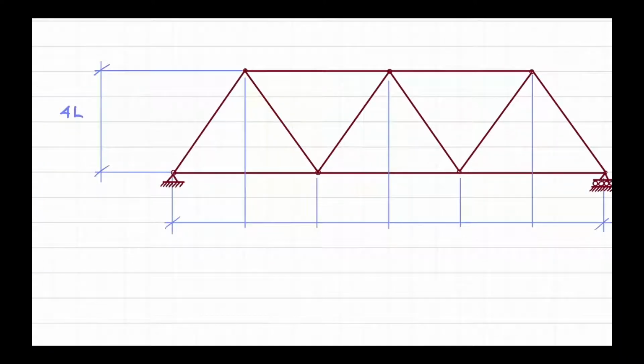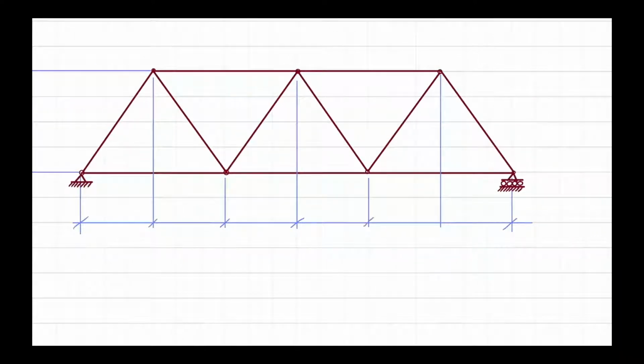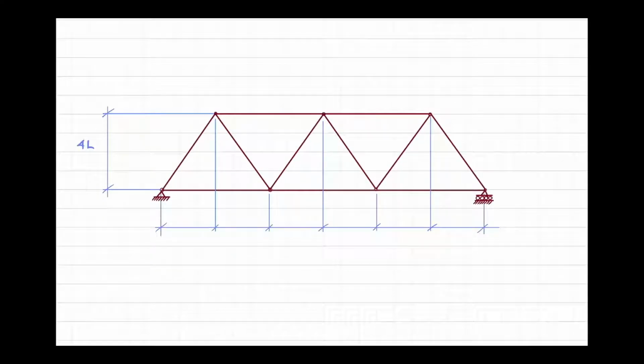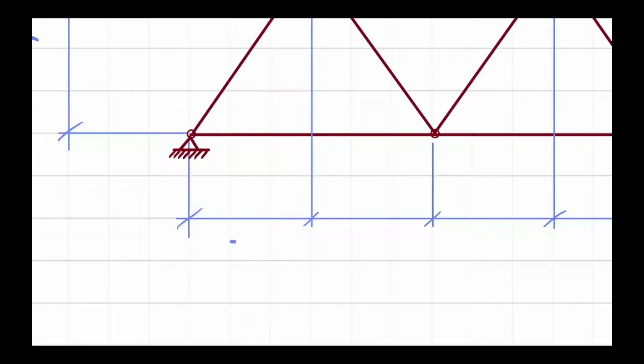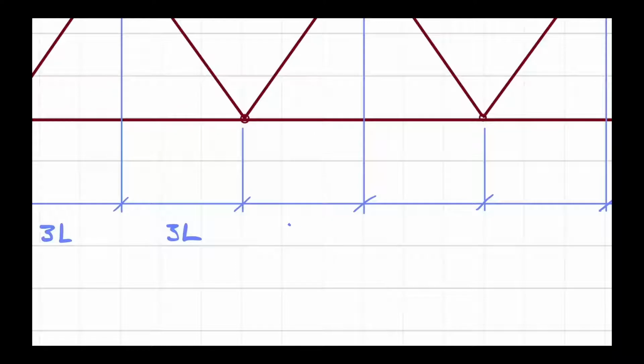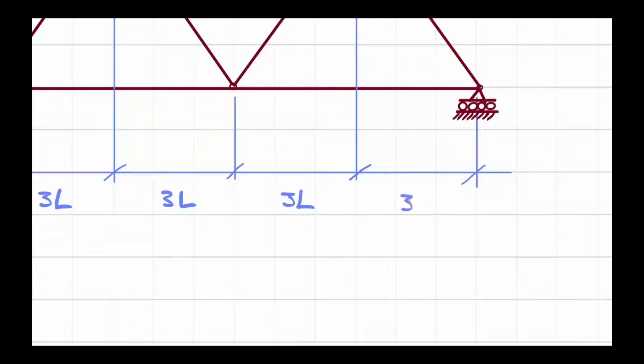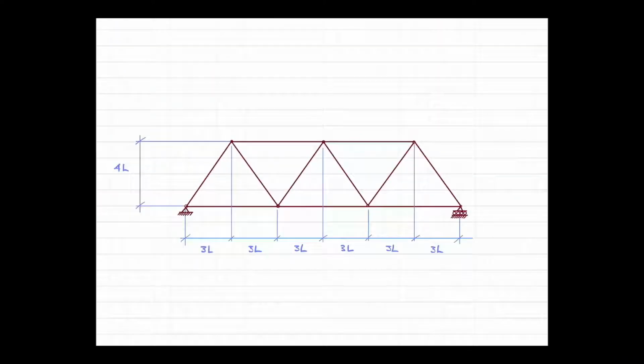We just need to come up with some problem in order to understand the architecture of the calculation. So 3L, all 3L, and then I will name all the points.